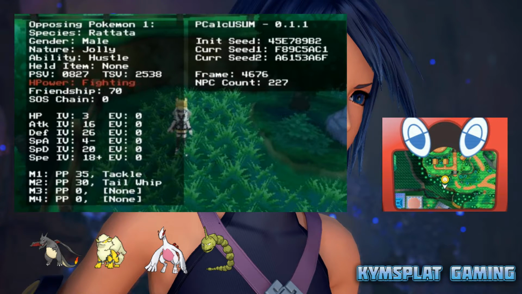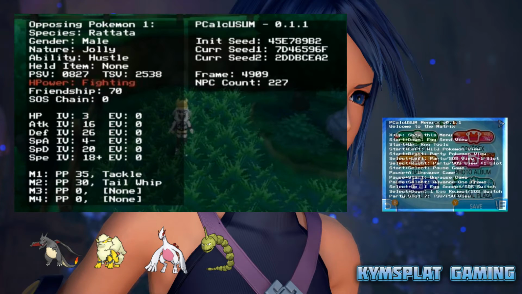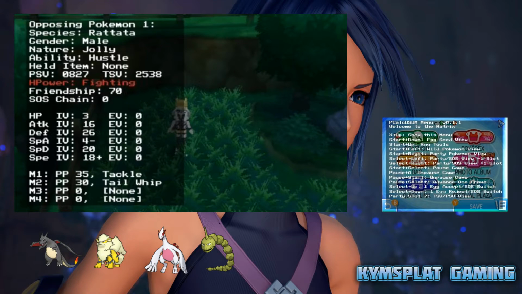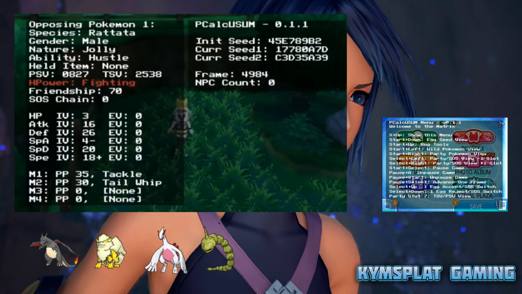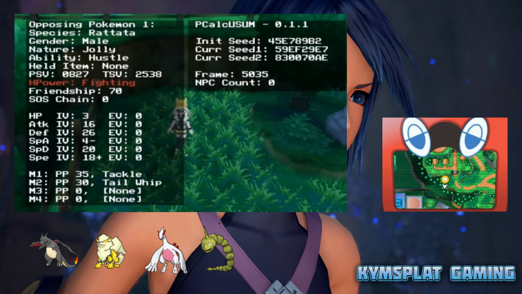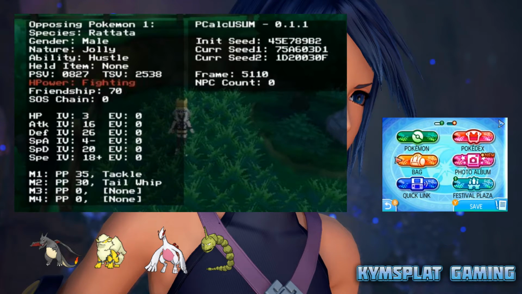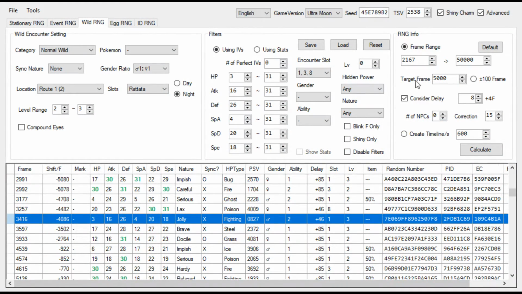Oh, actually, first off, if you get an NPC count which is ludicrously high, chances are that if you reset it by pressing start and up, and then start and up again, it should go back to normal. And you can pause the game again, go hover over back. So there you go, we'll be back at a 0 NPC count. We pause our game on 5242, and then we just jump back into the RNG tool and do exactly the same thing that we did before, 5242.